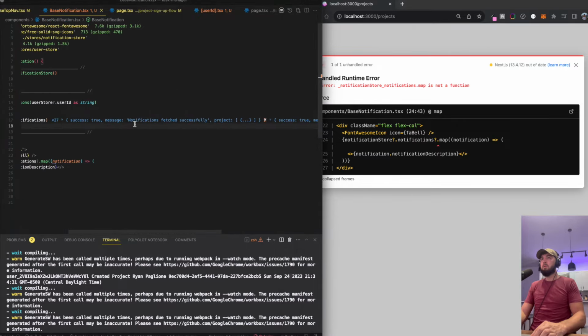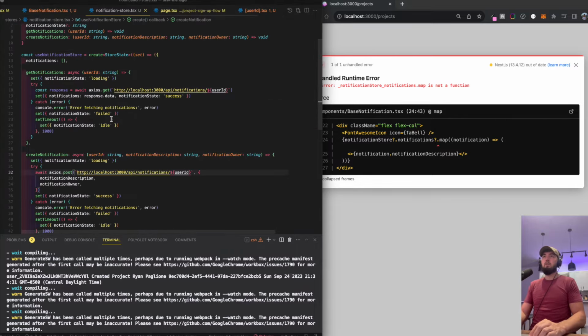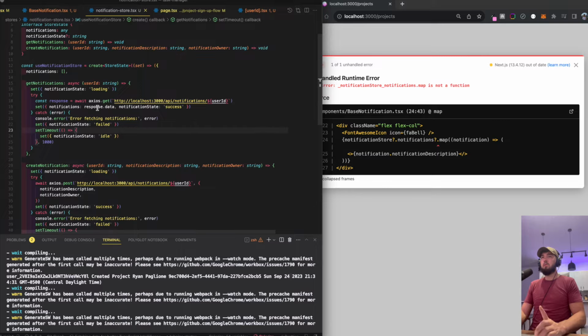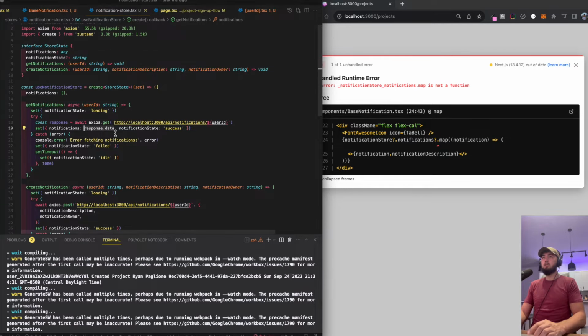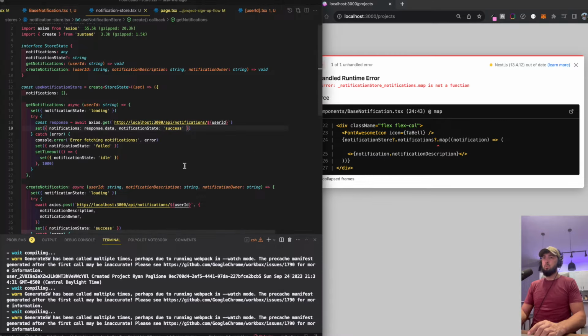Success. Notifications. What are we setting it to? What in matrimony? Holy moly. So we're getting the response data. I see. So notifications are being set to the response data. No, that makes sense. Ooh, maybe it's response data dot notifications.